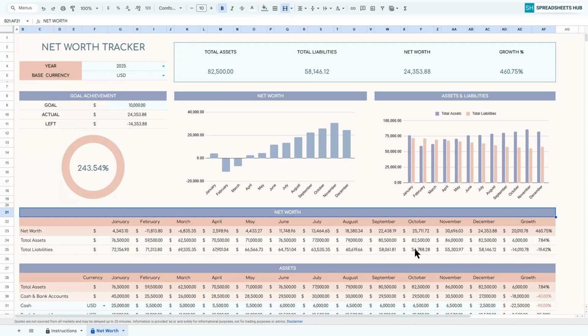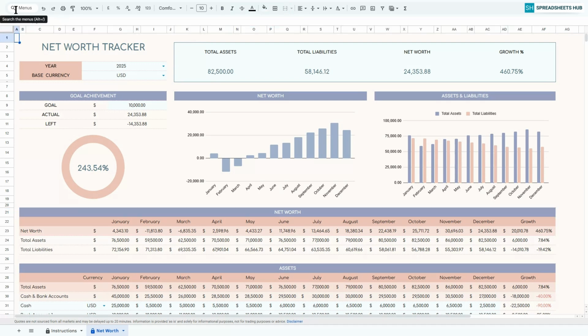One technical point: if you're using the Excel version of this report, we recommend using Excel 2021 or later to ensure all formulas work correctly. Also, please avoid opening the Excel file in Google Sheets. If you prefer working in Google Sheets, we suggest using the dedicated Google Sheets version of the report instead.